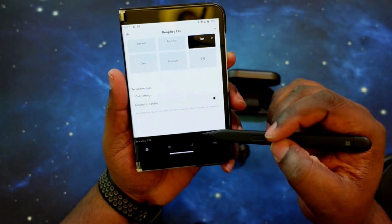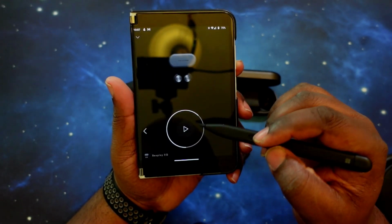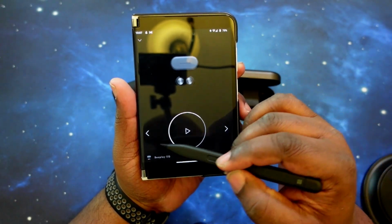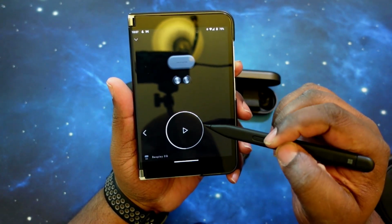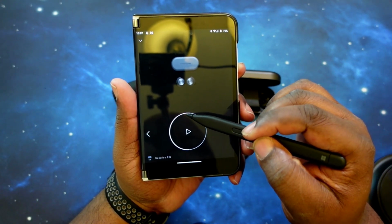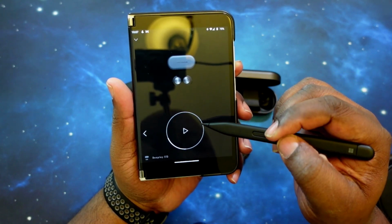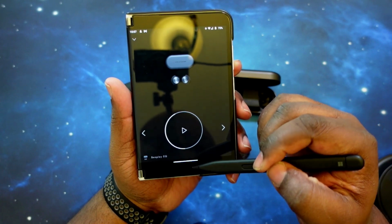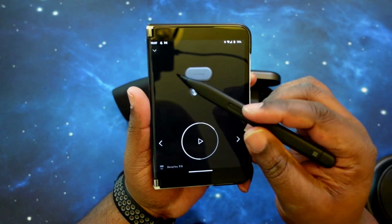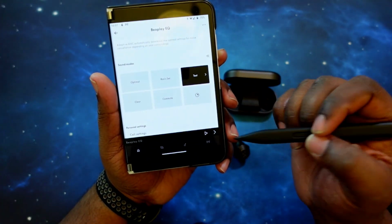All right. Then, of course, down here at the bottom, you've got your play control. So if you tap on it, rather, it'll give you the picture of the earbuds. And then you got your play, pause, skip and reverse tracks. And this line here in the middle, this is your volume slider. You can slide that up and down and back and forth if you like. You see, it's going to automatically go back to where I had it. And you can utilize it there. And of course, when they show up here, you only got the play and skip options here.